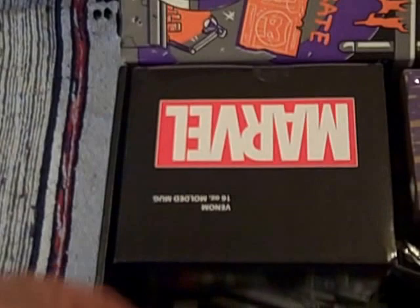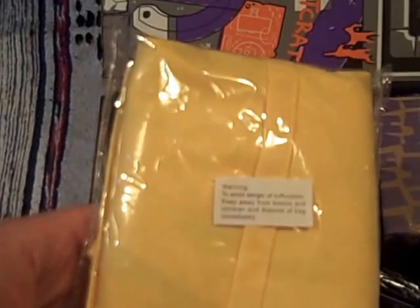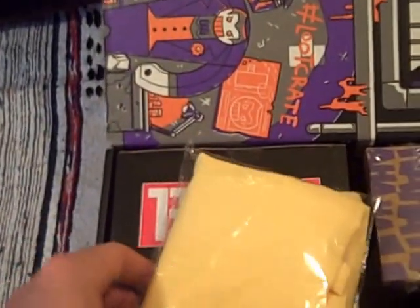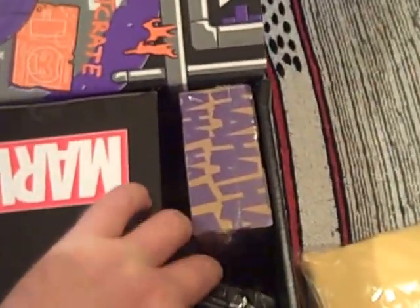No, I take that back, because the message here says, to avoid dangerous suffocation, keep this bag away from babies and children, slightly paraphrased. So I presume it's some kind of bag. I'm going to put that one to one side for the minute, because I'm not going to try and unwrap that with one hand for the time being. Let's keep going through. Captain America.